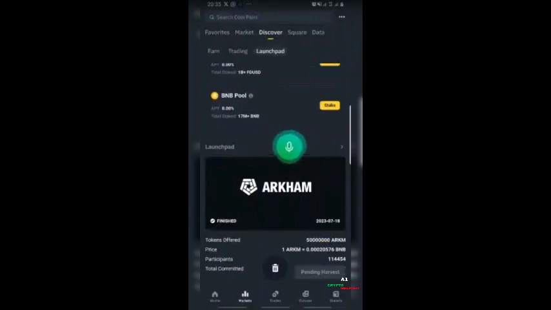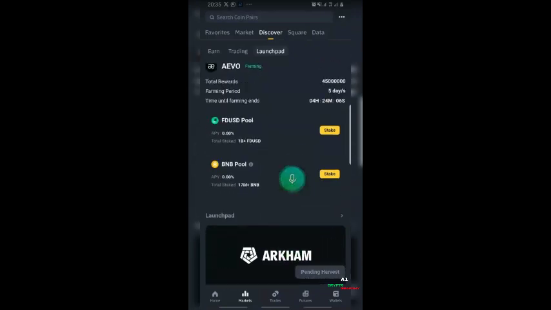Okay, so they had a launchpad which Arkham was used on. Okay, they offered about 5 million or 50 million or so, and they had 114,000 participants.